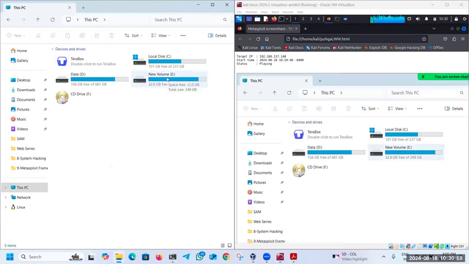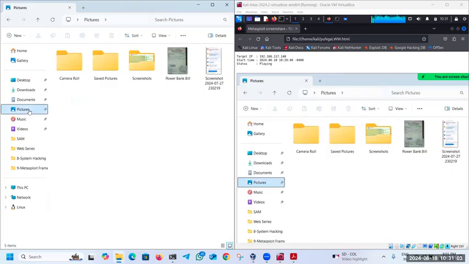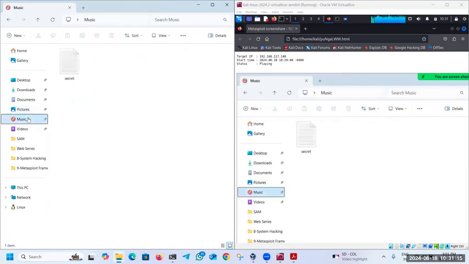If I go inside the picture folder, look at that. Whatever the victim is performing is visible to the hacker, whether he's watching any photos, any videos, whether he's reading any document, a secret document, everything is visible on the victim browser. So this is just like a live CCTV.